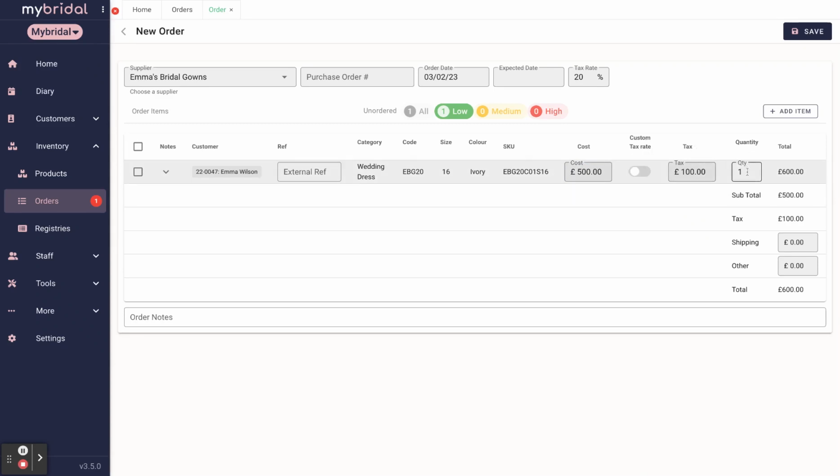And you get to put your quantity in, so maybe you want a few of those dresses, you can change it here. You can add on your shipping costs here, so say it's going to cost me £100 to get that shipped, and any additional costs that are in the order you can add on. So we might have selected all of the custom addresses that we need, but maybe you want to buy a sample as well. So if you want to add things to the order that aren't attached to a customer, you can go ahead and do that by just adding an item here.